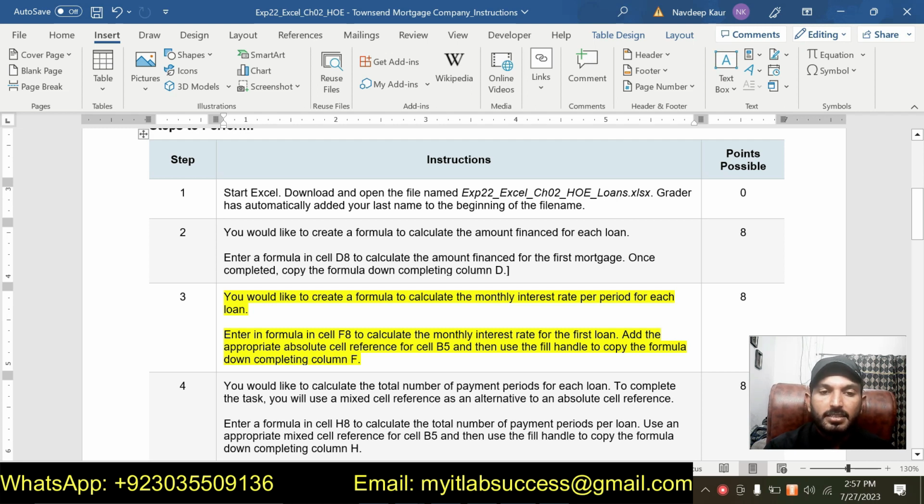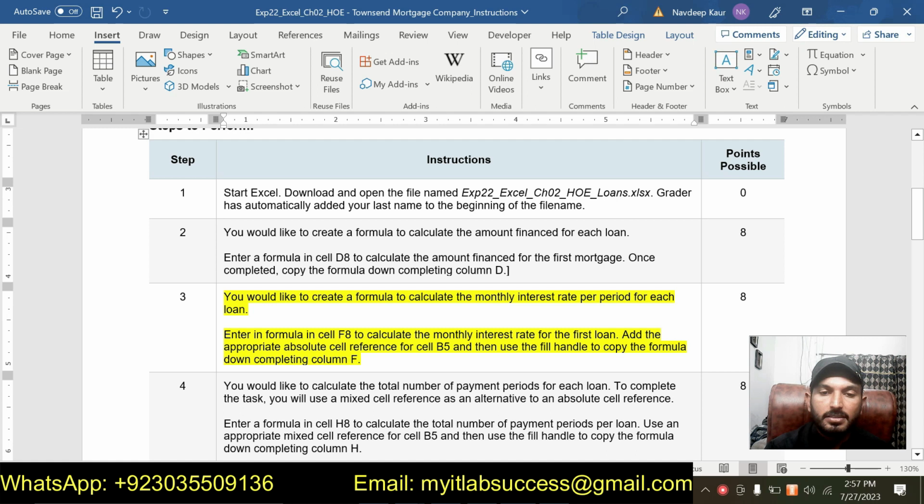It says to enter a formula in cell F8 to calculate the monthly interest rate for the first loan.